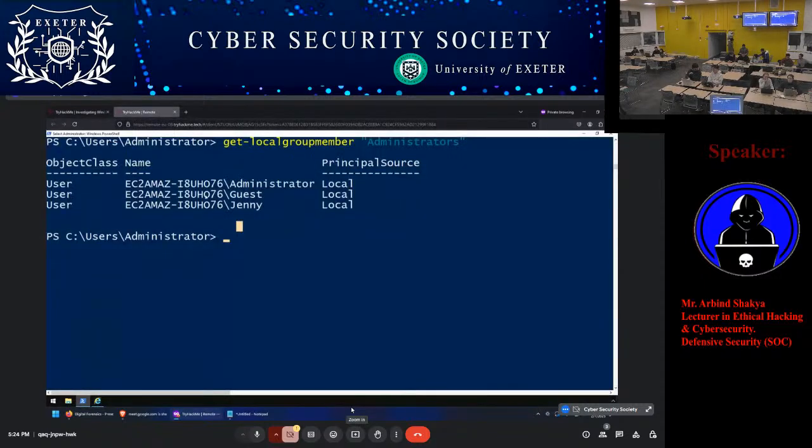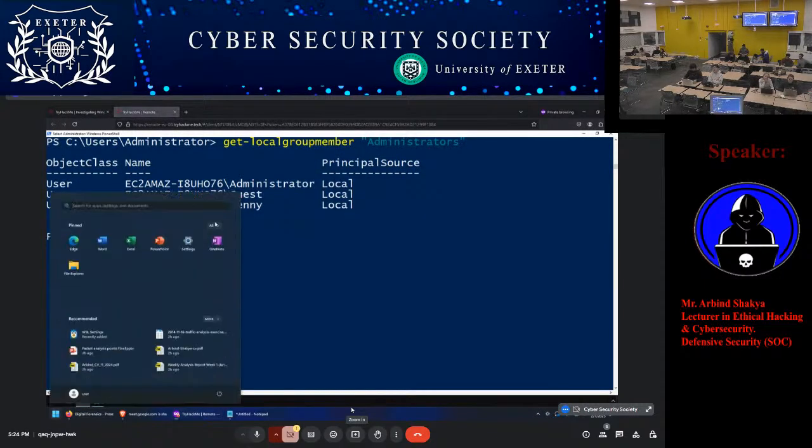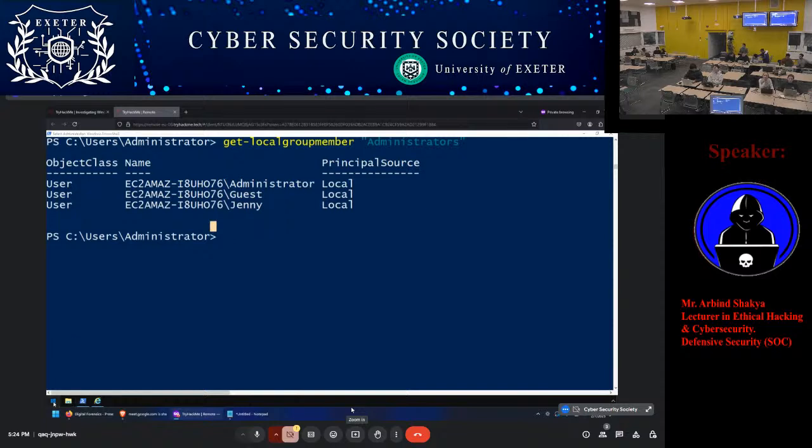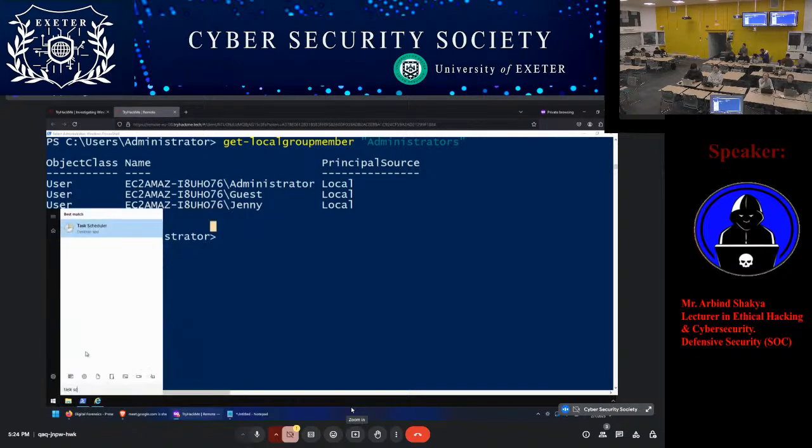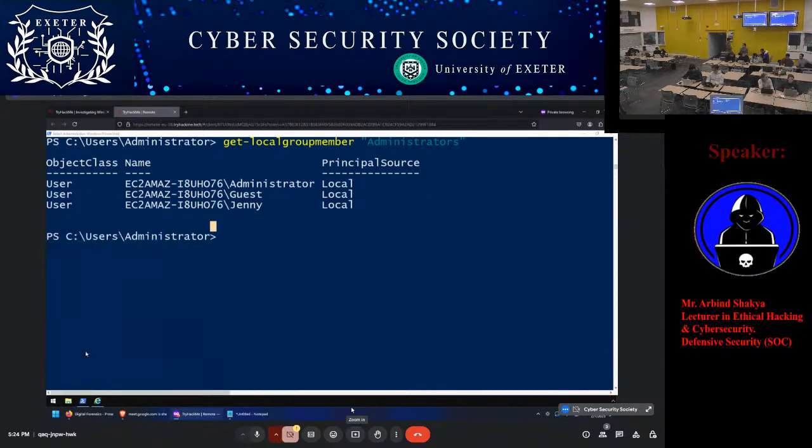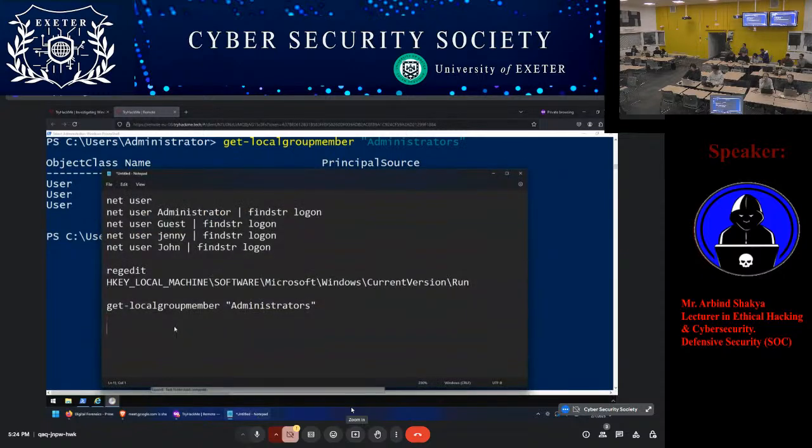So let's see what our scheduled tasks are. For this, we can use a built-in application in the attack box called Task Scheduler. I'll write it down for you. It's called Task Scheduler.